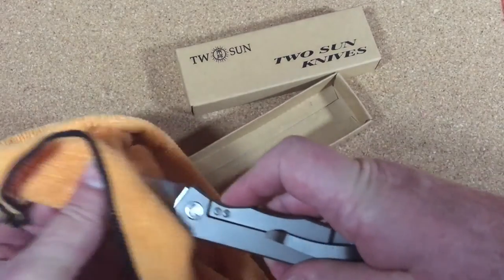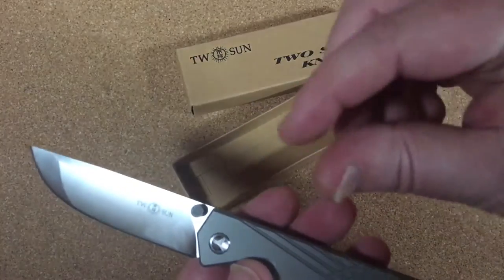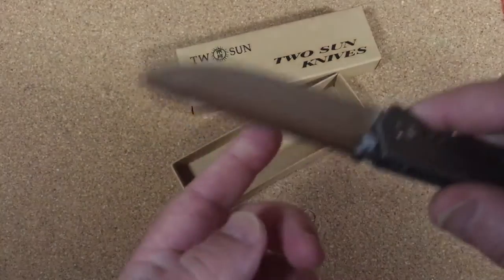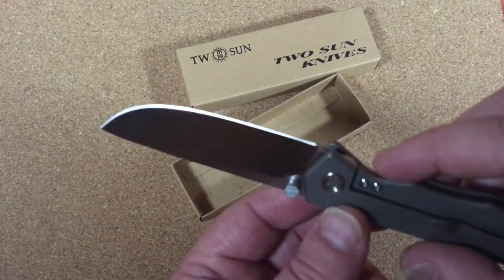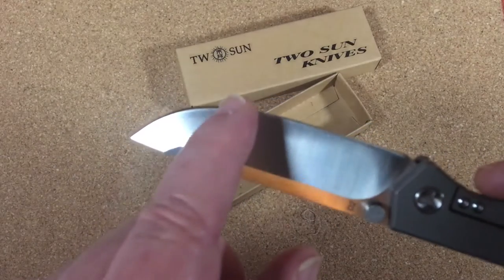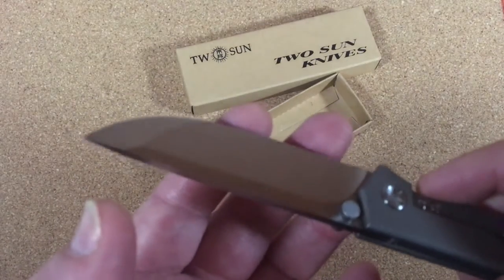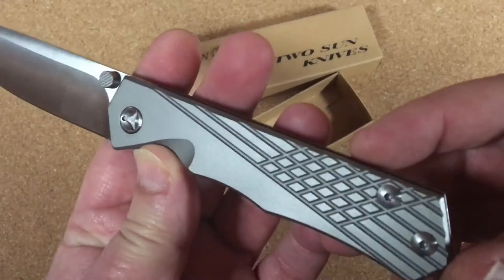You try to go there and buy a Microtech Halo 5 clone automatic and they just show you a little Microtech pivot tool sticking in the picture — they can't even show you the knife. This has D2 steel and it's really sharp. Nice edge on there, and a nice satin grind. I was really impressed — this is a modified Tanto and they did a good job on the blade grind. It is really sharp; I shaved part of my arm earlier. Good working edge.